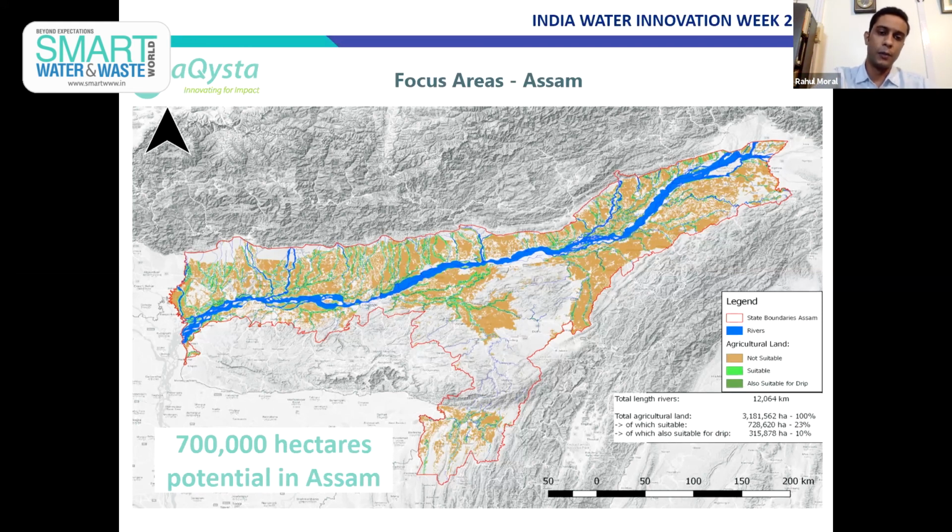As you see, the Brahmaputra runs through Assam, and there are many tributaries and distributaries along the way. If you look closely at the map, the brown areas are regions which are not suitable for the pump. If you look even closer, you'll see there are green veins running all across it. That means those are suitable for the implementation of the pump, which again means that the Barsa pump can be used in almost half the area of Assam. Moving to the next slide, please.